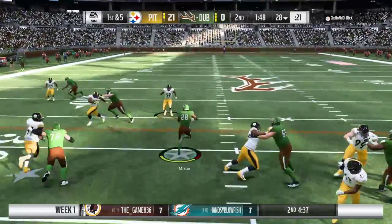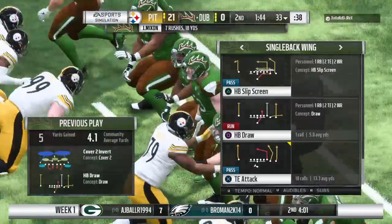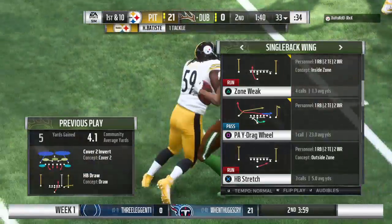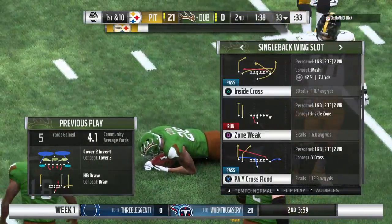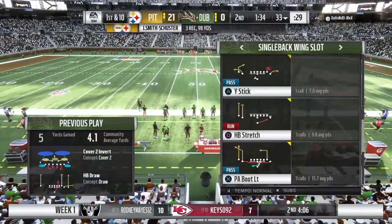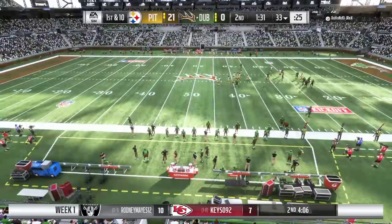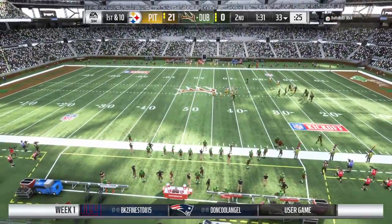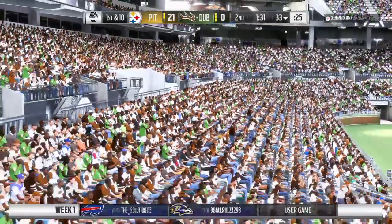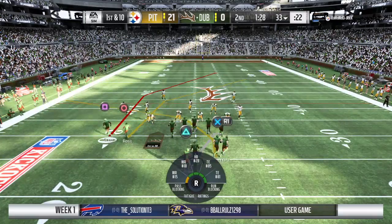After the penalty, it's Mixon. And he'll get it up to the 33-yard line. 5 yards is the pickup there as that extends this drive. Now that's the way to do it. Hand it to someone with vision and good footwork, and add in a little bit of power, and you find a way to pick up first downs. So they'll come up 1st and 10 now from the 33.